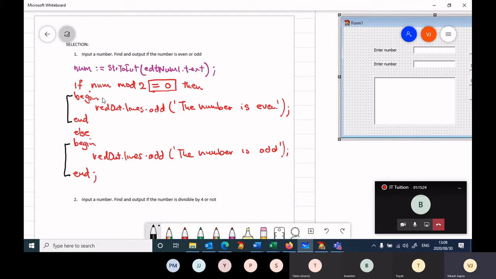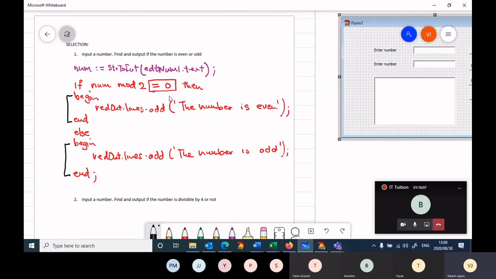And another possible way you could have written it is if num mod 2 equals 1. What would it mean if num mod 2 equals 1? If you take any number and you mod it by 2, and if the remainder is 1, it means that it is an odd number. Right? When you mod by 2, you'll either get a remainder of 0 or you'll get a remainder of 1. So if you're going the other way around and say num mod 2 equals 0, it means it's even. Num mod 2 equals 1 would mean it is odd.